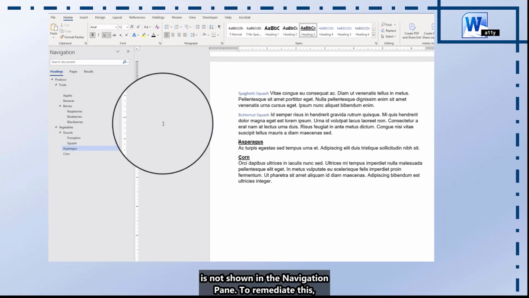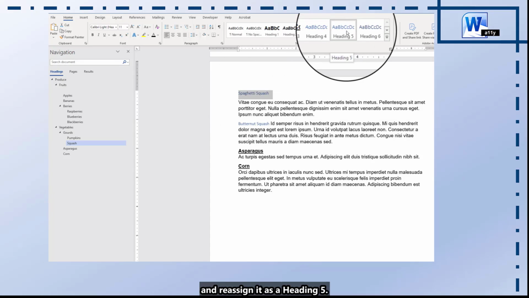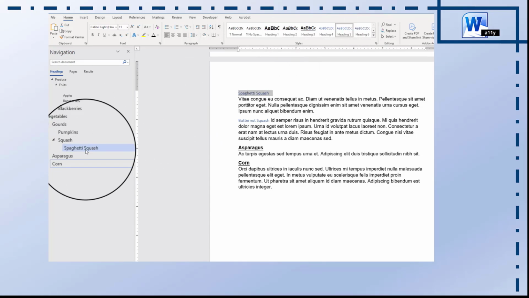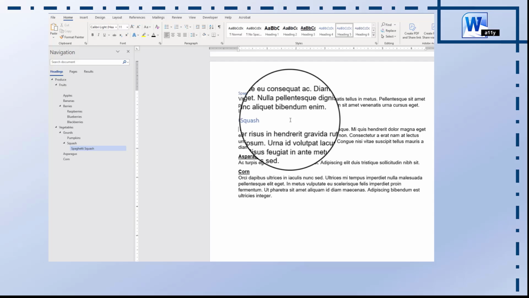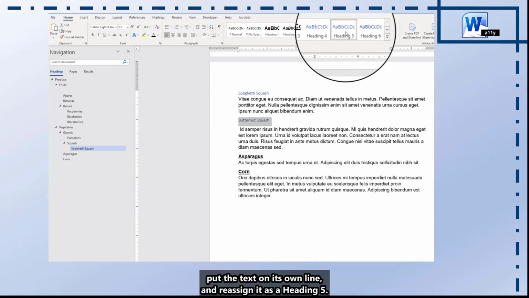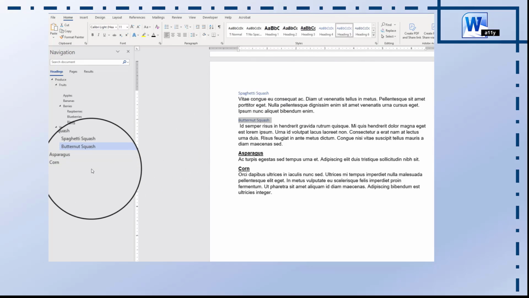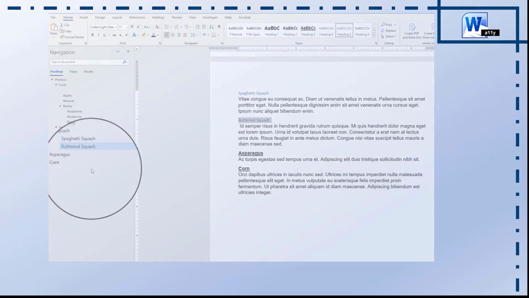To remediate this, we're going to put it on its own line, highlight it, and reassign it as a heading 5 to ensure spaghetti squash is now on the navigation pane. All headings assigned in a Word document must appear in the navigation pane.